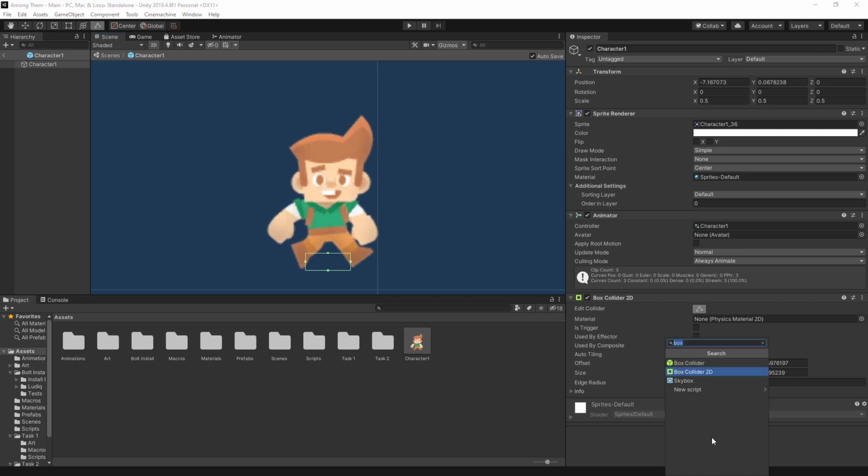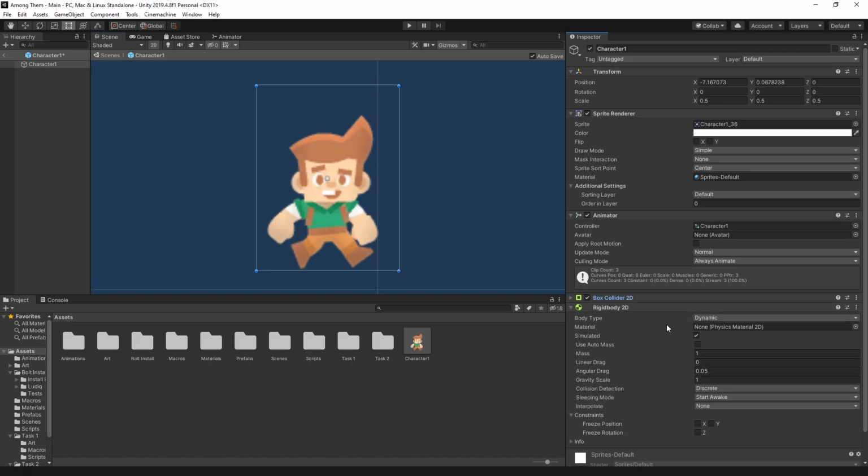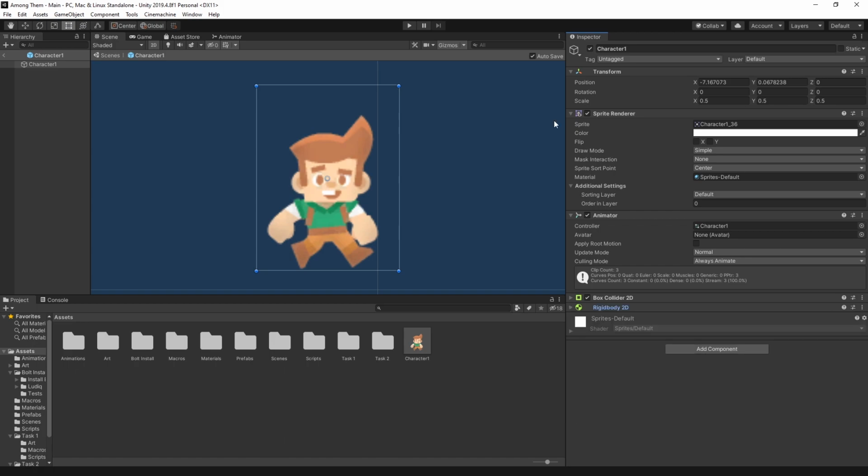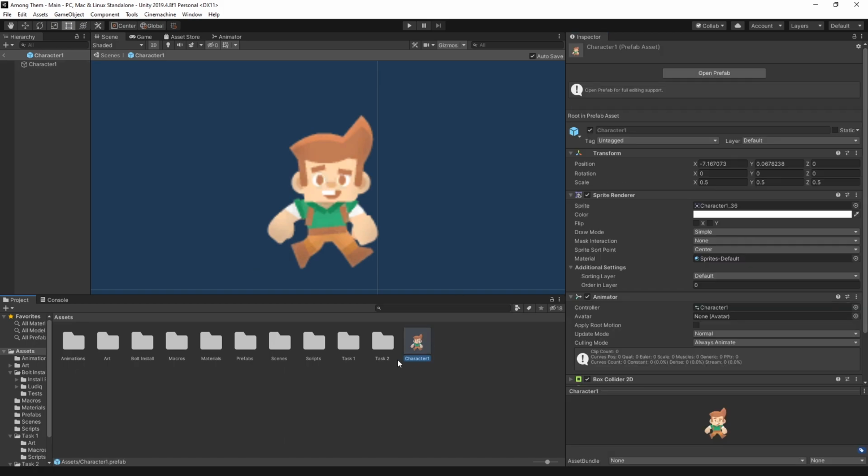Now the other thing that we need is the rigid body. For the rigid body, I want to turn off the gravity scale because I'm not going to be using gravity in this game. And one more thing, for constraints, I want to set freeze rotation for Z to turn it on. We don't want the character to rotate around the Z-axis. And since we're going to set up the camera to follow our character, what I'm going to do is turn on interpolation so that the camera follow will work smoother. So that is all with the character setup. And now we're going to start creating logic.